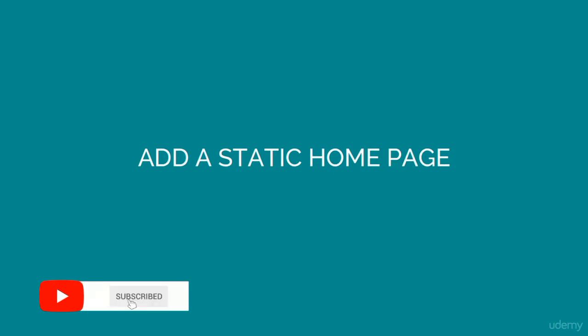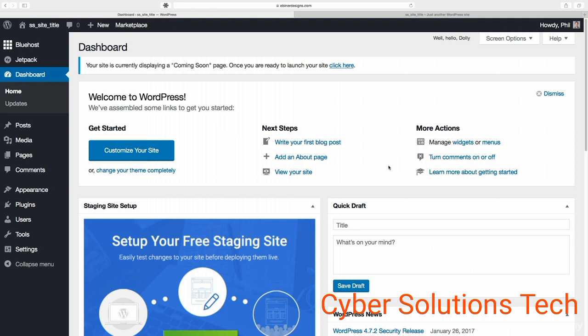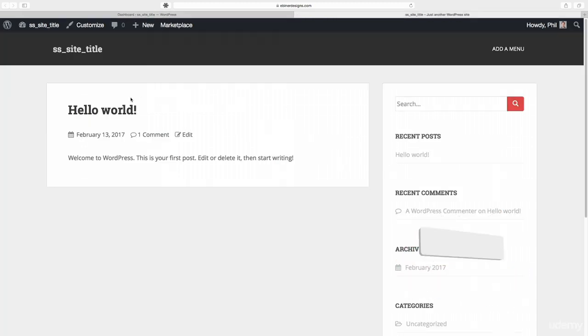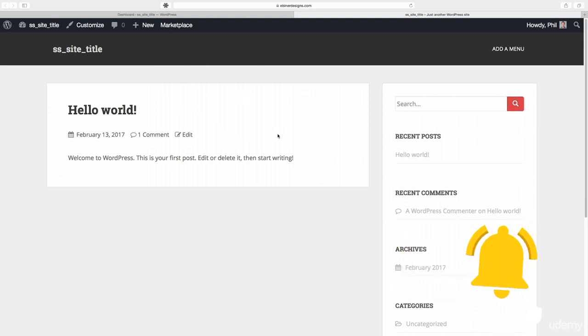Probably the first thing you want to do is to create your home page or set what your home page should be. Right now, and whenever you start a new WordPress site, the homepage of your site is actually the blog article page where a list of all of your recent posts appears. When you install WordPress, a sample blog article and a sample page are added to your site automatically. So this post right here, when you go to your website, is actually just a sample post that they created. We'll want to delete that and write our own content later.